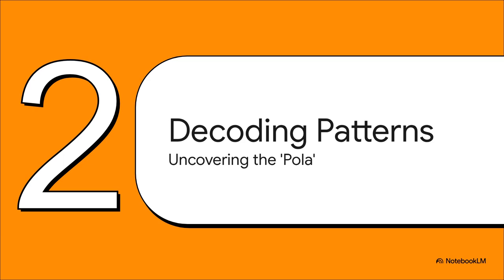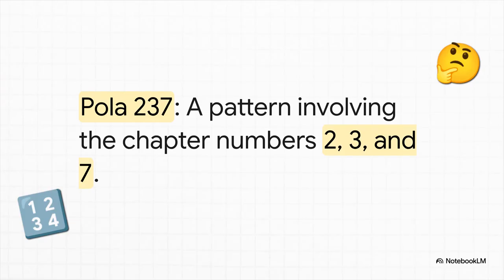Okay, so how would you even begin to test an idea like this? Well, the people who support this theory point to something they call pola, which is the Indonesian word for patterns. And these patterns, they say, start to pop out when you look at the chapter numbers where these letters show up. Let's take a look at the first example they put forward. They call it Pola 237, and it's all about the chapter numbers of 3 very specific surahs, or chapters, that just so happen to start with the exact same set of these mysterious letters.